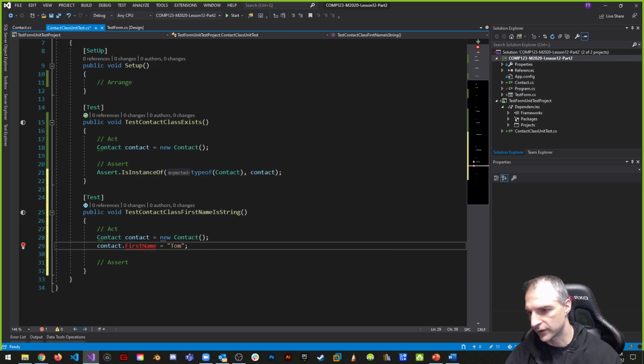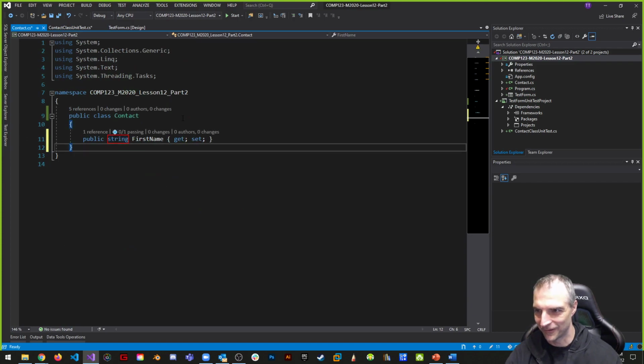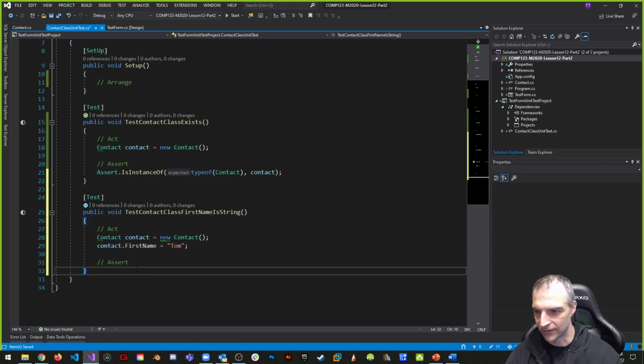And then you can see instantly that there's a problem. Contact does not contain a definition for first name. Remember, I'm doing it the other way around. I don't have a first name. Well, it says there's a help. It says create property first name. Done. So now it actually creates the property first name for me. Wonderful, right? So I'm actually doing it the other way around, right? So now if I go back, first name exists, and I can test to see.